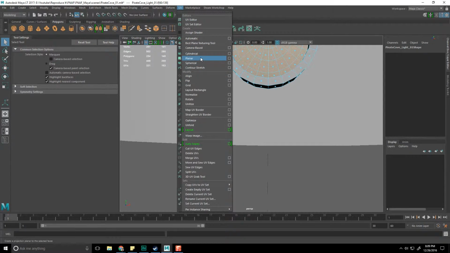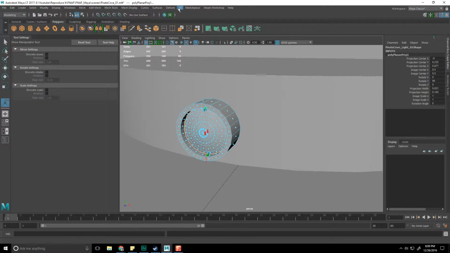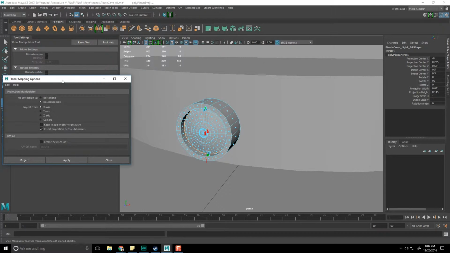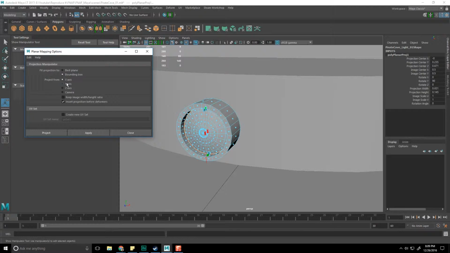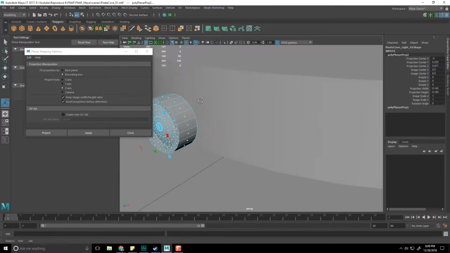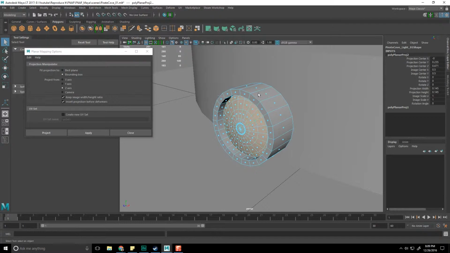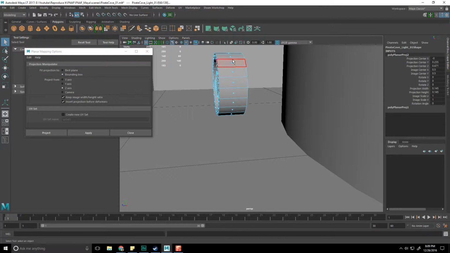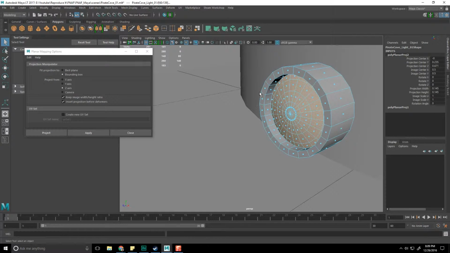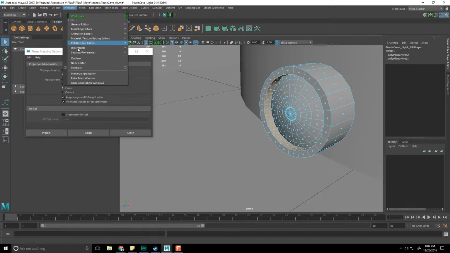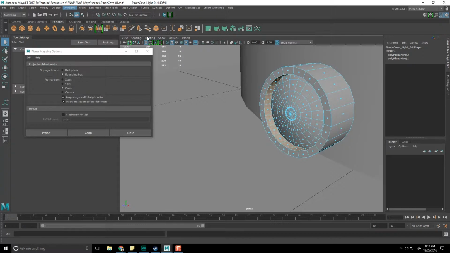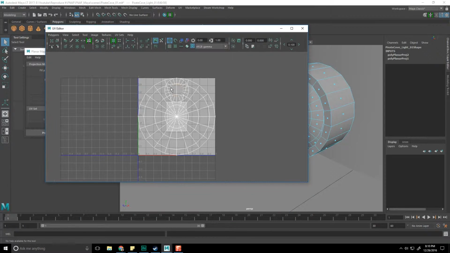So we're going to UVs, we're going to go to a planar on that object. UV, planar, make sure we're coming, let's do bounding. We're coming at the Z-axis. We're going to keep image width and height, hit apply. Now we have that set. Now we can come over here. This should still be cylindrical in the UV, so I can work with that. And this, let's check out the UV window, modeling, UV editor. Take a quick look at what we're dealing with here.